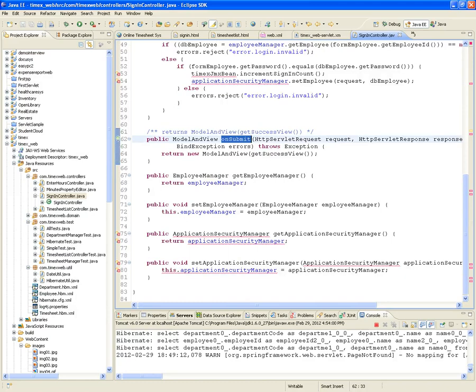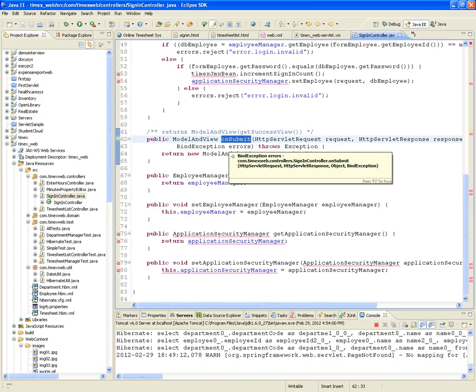Remember, it's going back onto itself. So it came to sign in, you fill out the information, and when you submit, it will post onto itself and it will be handled by the same controller. Just like the enter hours. If you guys remember on the enter hours, we created a brand new timesheet. We'll fill out the information from the timesheet, and when you say save, it will post onto itself. It will go to the same controller, and the controller will execute the on submit. And that's where the actual timesheet gets saved in the database with the help of the manager. Okay? And then the on submit will just take us to the next level, which is the success view, if there were no problems, whatever. And that's exactly what we're doing here.